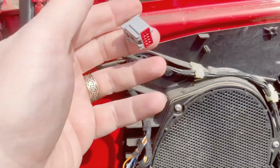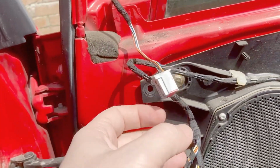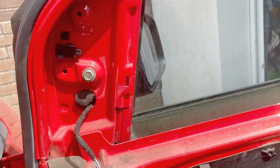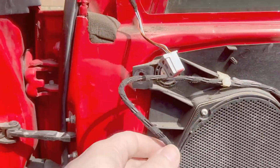And okay, with these mirrors, I don't know what I'm doing with this yet. I've been having a look on eBay and they're about 30 quid each. I don't want to pay that since I've already got some, and I'd have to buy new ones and then sell these ones.